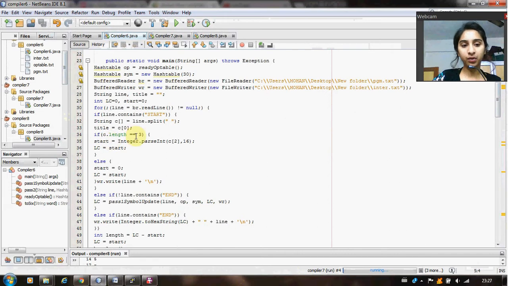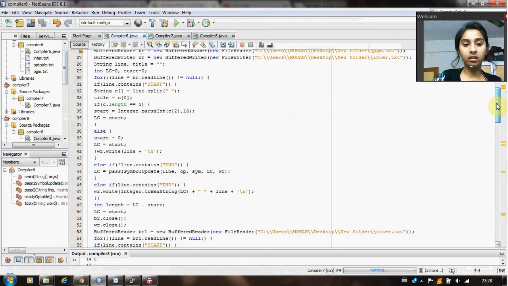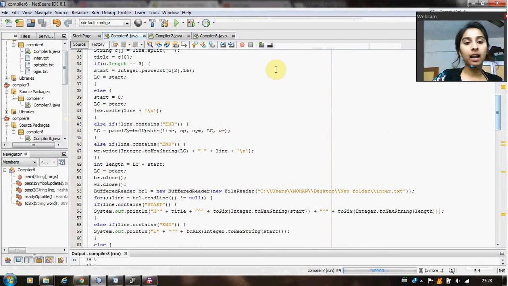If the length is equal to 3, then start is equal to Integer.parseInt, where two values are passed: one an array element and another a normal integer. Then the location counter is set to start. Else if the length is not 3, start becomes 0 and the location counter is set to start. And wr dot write line plus the new line is written into the output file.